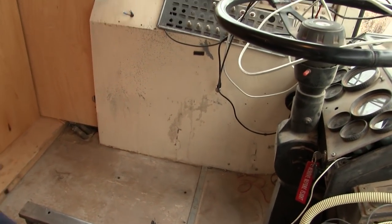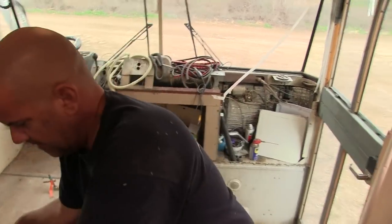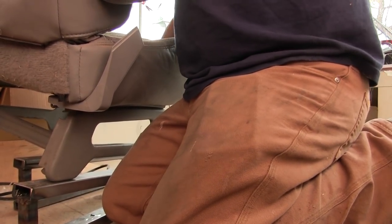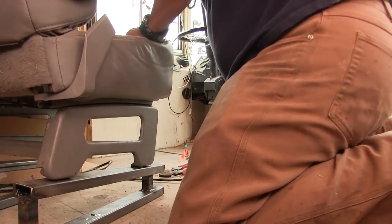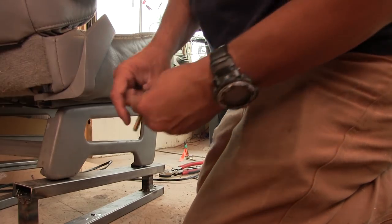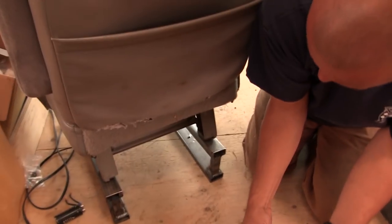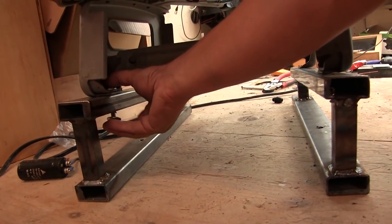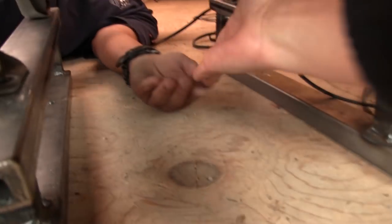Why did I use grade 8 bolts, you might ask? If I lift this up, will you just slide this under it? Yeah, let me put this down. Right there. Oh, just right here in place? Yeah. The metal thing. Oh, I couldn't see it from where I was standing. Okay, so first one. Come on, really? Okay. Cool.